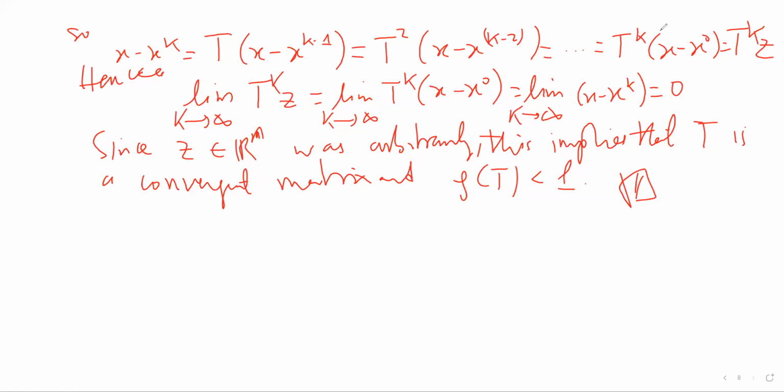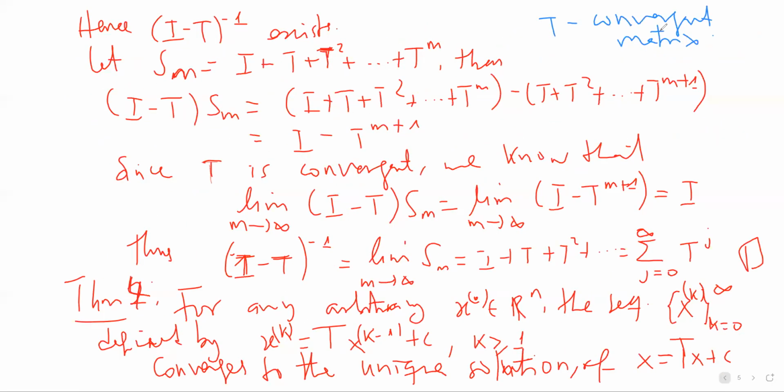Okay, so we know about the convergent matrix, and then we know about the spectral radius. We know we can connect them, that the powers of matrices approach 0. And so we can use that idea and connect it to the spectral radius of our matrix being less than 1. In that case, if we take any arbitrary starting point for our iterative method, for any iterative method you really want to define or design in the future, you must test this: any starting vector that you take, if you define your iterative scheme in such a format as x^(k) equal to T x^(k-1) plus c, then we know that it converges to a unique solution, right?